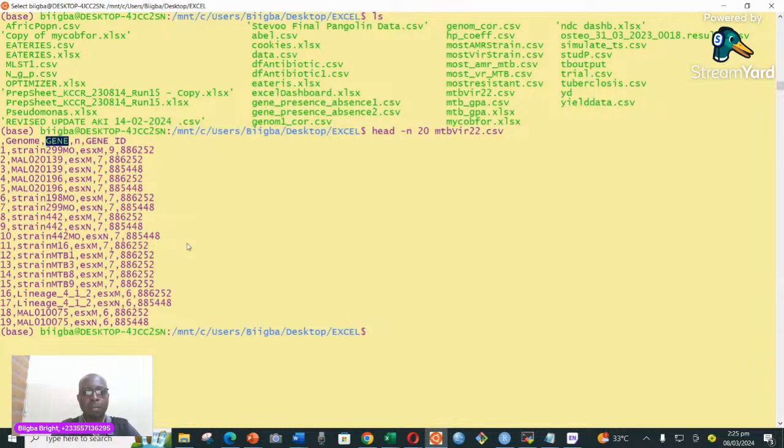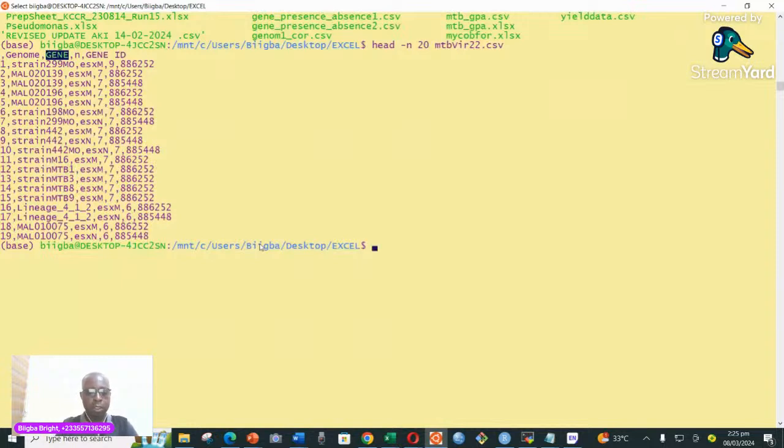It's a CSV file. So let's assume that we want to extract the information using grep. First of all, let me pull up a little bit. I'm going to say grep. What am I grepping? Let's assume that I am extracting only the information from Mali, so all the genomes that were taken from Mali.